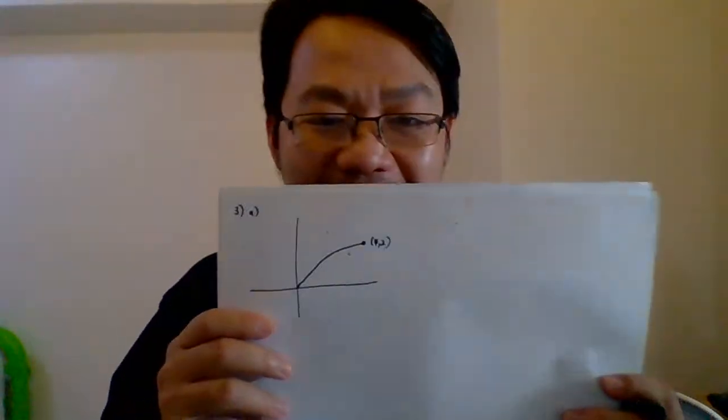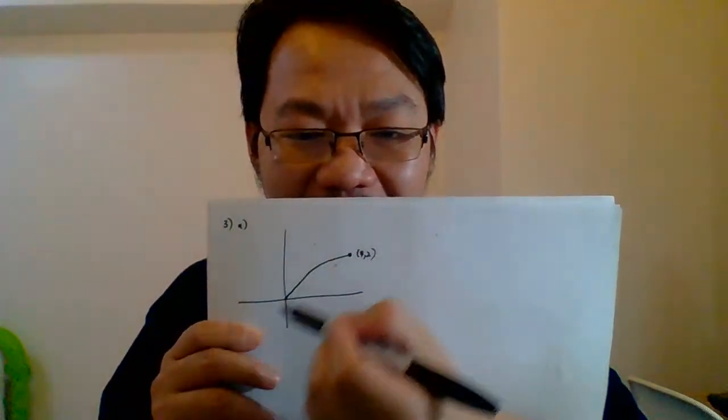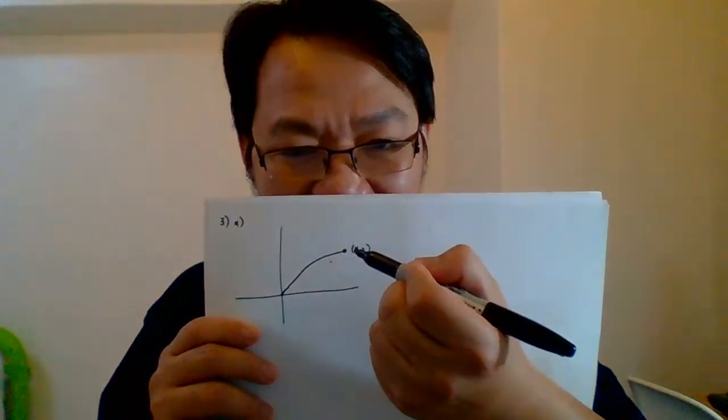Okay, let's do number 3 again. Actually, number 3A, nasib baik we double checked the point. The 3A should be like this. This is the point. The wrong is because of my drawing. My drawing is wrong here, that's why we got the wrong answer. The original drawing should be like this. It's a linear graph, linear like this.